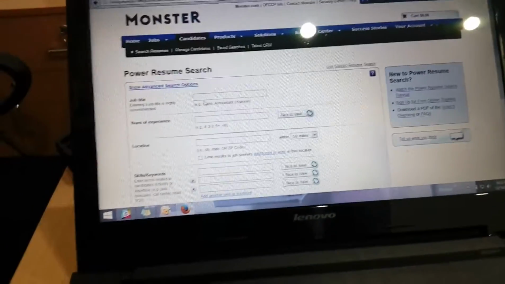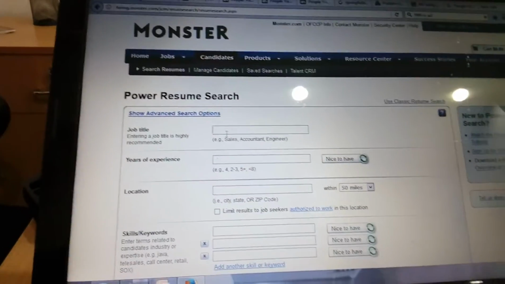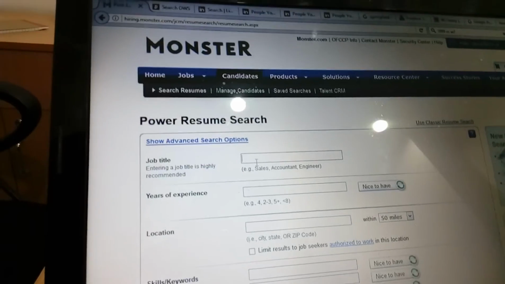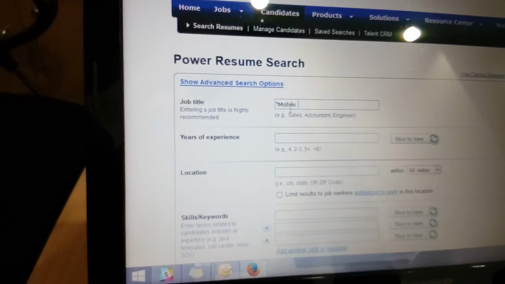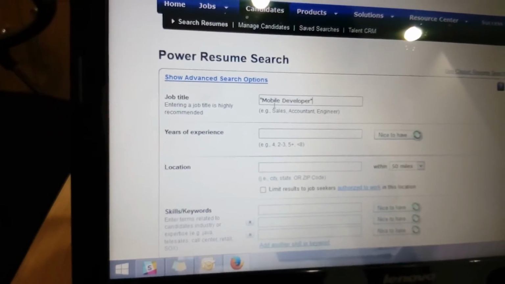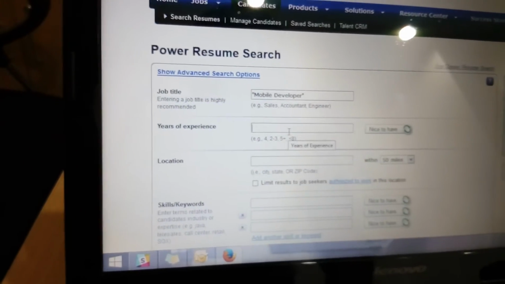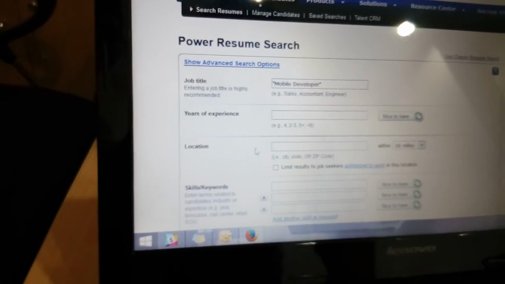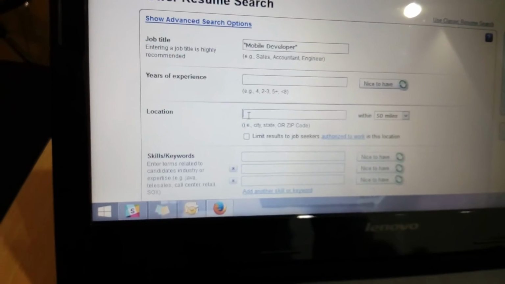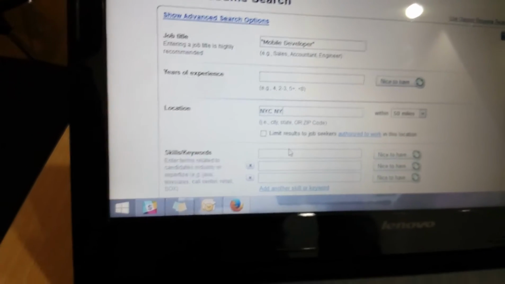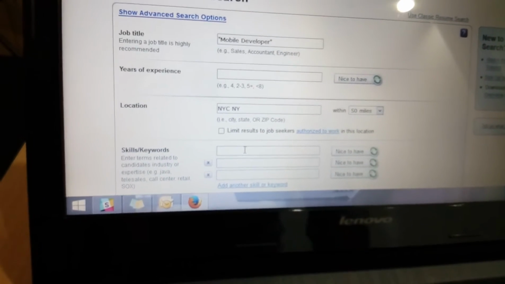Coming to power resume search, what does it mean? The power resume search pulls out a bunch of resumes based on the titles or required skills we give, and pulls out all the details. For example, let us check with mobile developer. Here is the job title we have mentioned and the number of years. You can mention 8 or 9 or whatever it is, or else it's okay. For location, just mention New York City, New York, NYC, NY. With the mobile developer we are looking for experience in Accelerator. That is what we are working on.